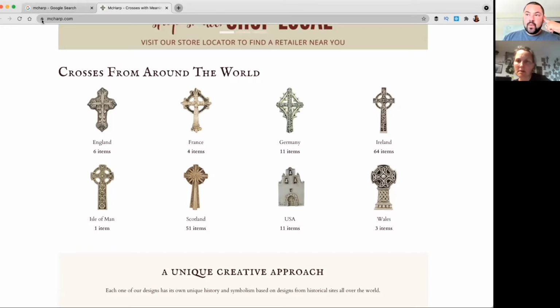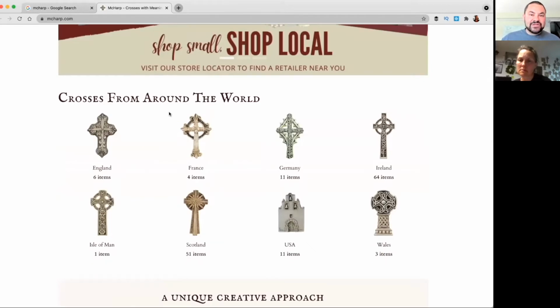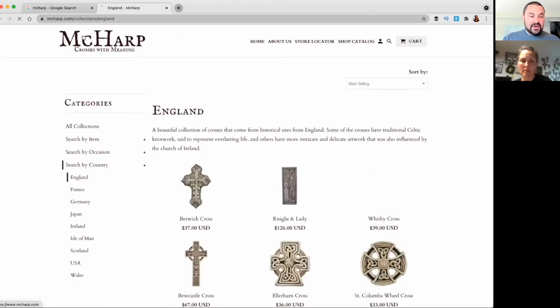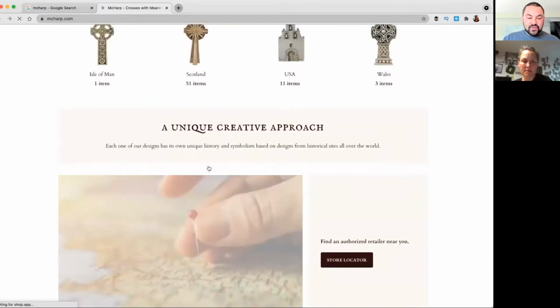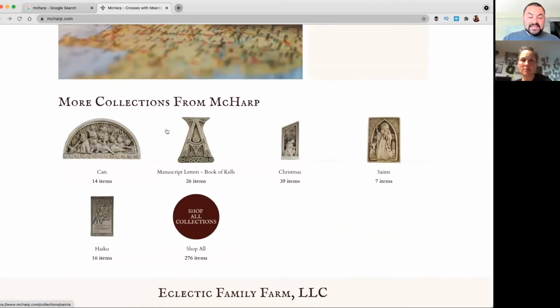Yeah. What I would do, in that case, is set up a new property for McHarp and you just start collecting the data starting whenever you do it. I would do that sooner than later. And here's why: you're going to be able to see when people come in, what are they clicking on? We can actually visualize, if you're getting the traffic coming in, are they clicking on these different links to go to England or France or whatever? Are they scrolling down more? Are they looking at the store locator? Are they looking at these cats and so on?